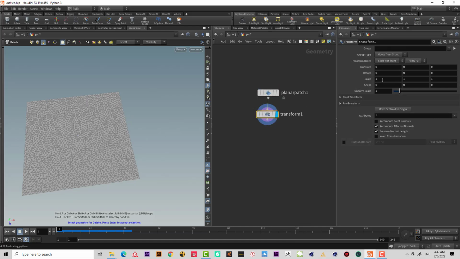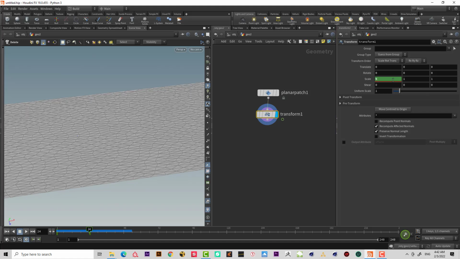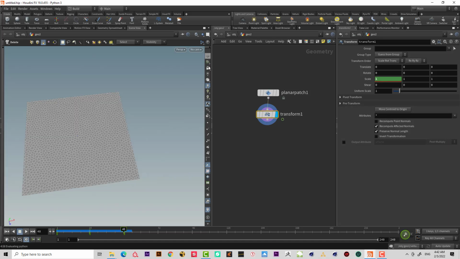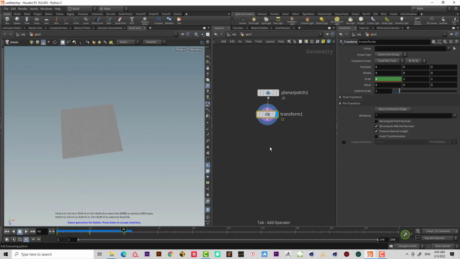Then I will put a scale here, a keyframe in the scale, and I will maybe make it 4, maybe 5, and then it will go back again to 1. Perfect. Let's add a Vellum Configure Cloth.